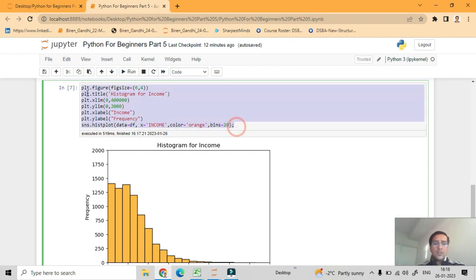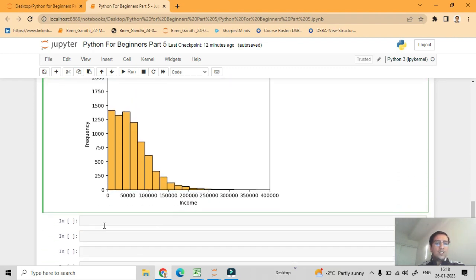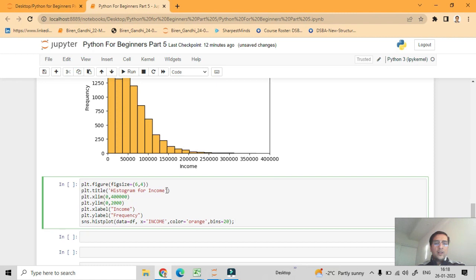So let's first copy this thing here and put it here, and name the title as KDE, so kernel density estimator chart. And here everything remains the same except for color. I can change it maybe to differentiate slightly.